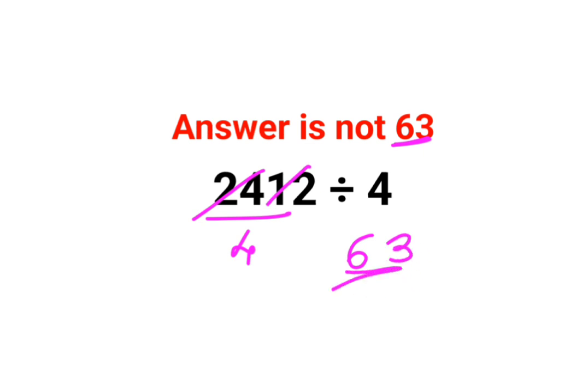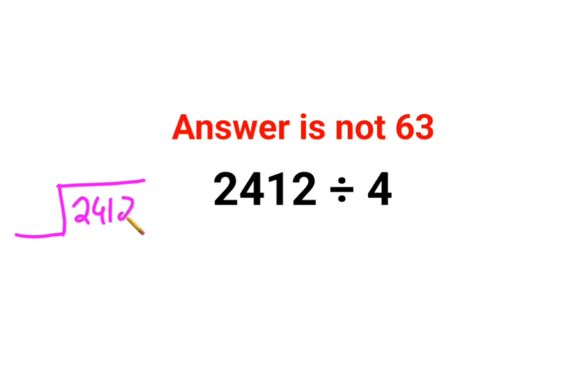So that is when they thought that the answer is 63, but that is completely wrong. Now why? See, when you do division, you have to remember that you do not get the liberty of taking more than one number down, especially if it's not the first number.